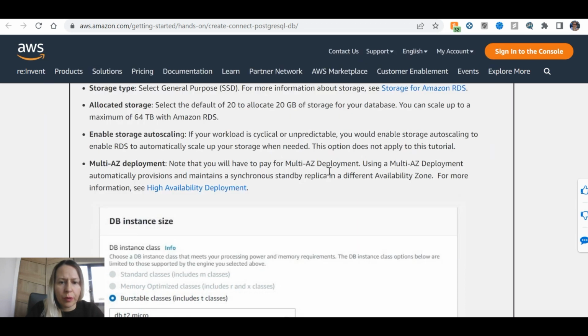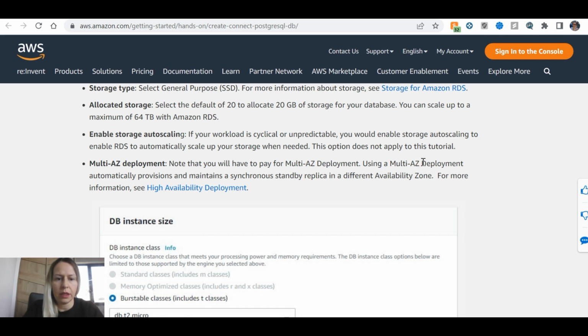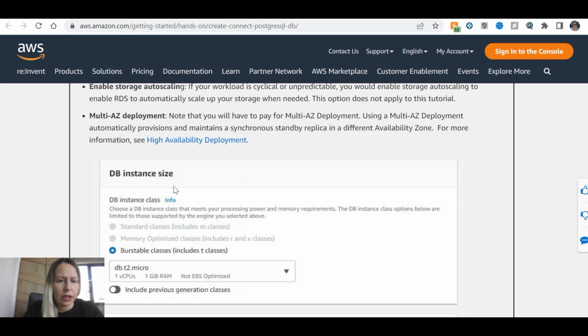Note that you will have to pay for multi-zone deployment. Multi-availability zone deployment automatically provisions and maintains a synchronous standby replica in a different availability zone. For more information, see high availability deployment.